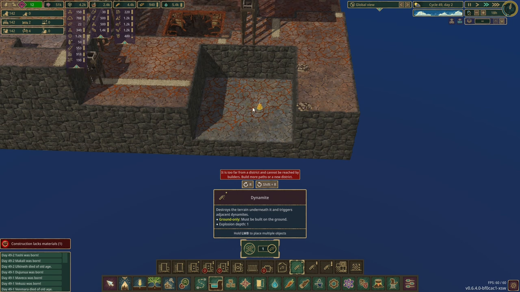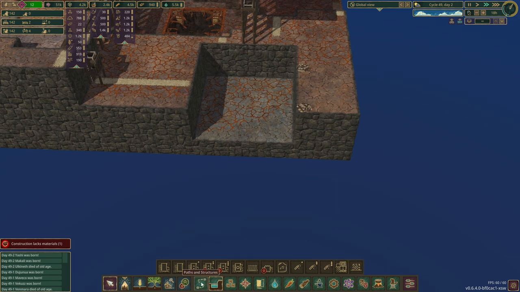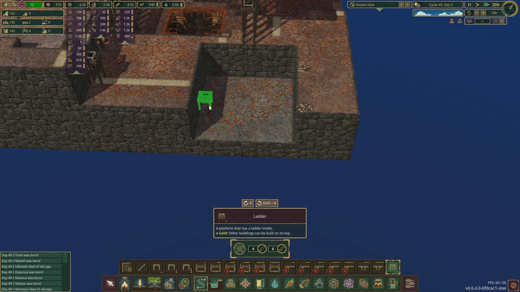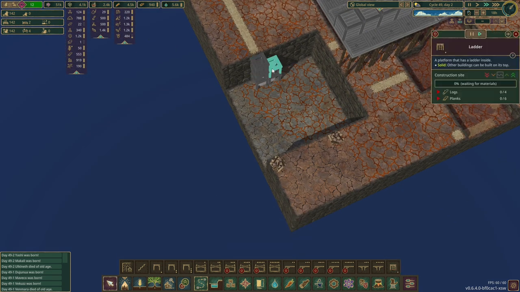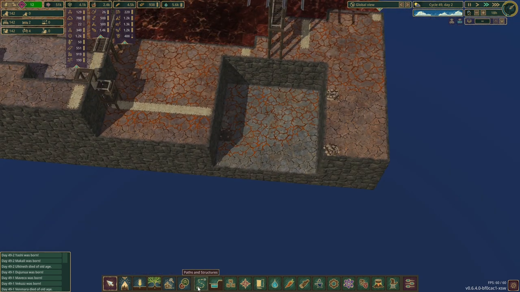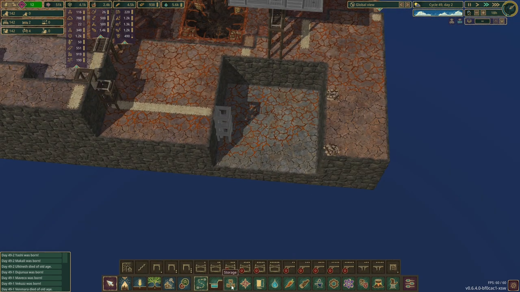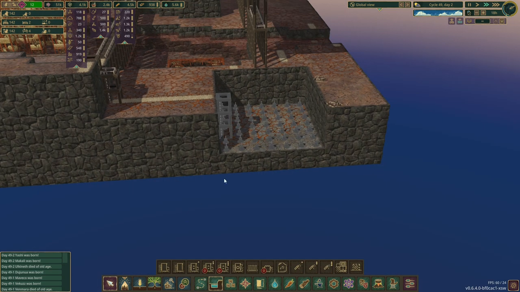I could make it 5 deep and just have it ground and just put levees all around the outside of it. We could also put in, obviously, the irrigation barriers and things, but that requires us to build up and around it. So I'm just going to do it with levees. It's easier. So let's build a way to get down there, put in some ladders. Ooh. And we will blow up another segment in here. I'll do the whole lot, and then we can levy the whole thing out.